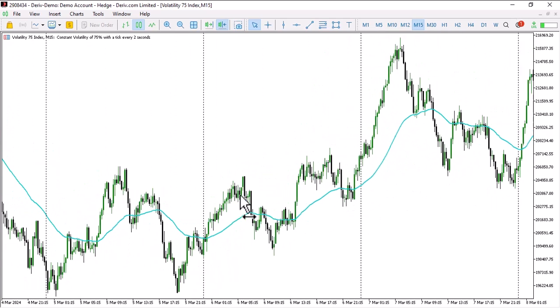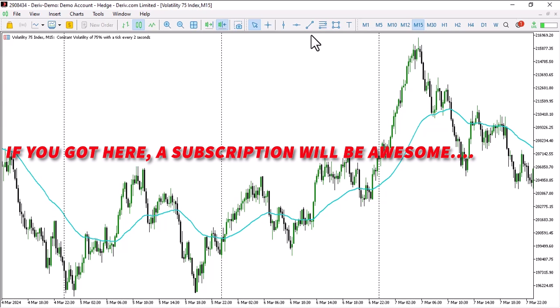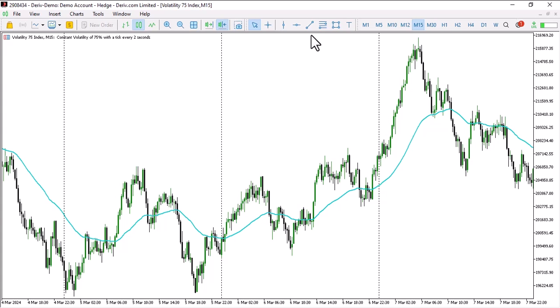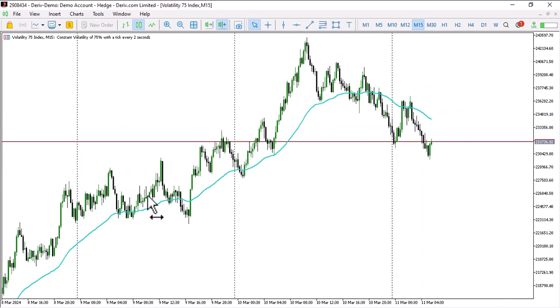It's part of our trading, and we are not looking at winning every single trade. We want to get the trades that we will get, and we want to maximize on what we have. So this is a strategy that I wanted to show you on Volatility 75 using the EMA 50. This is very accurate, and this will make you money if you follow it. So right now, go to your charts and try to see if what I have taught you here works.